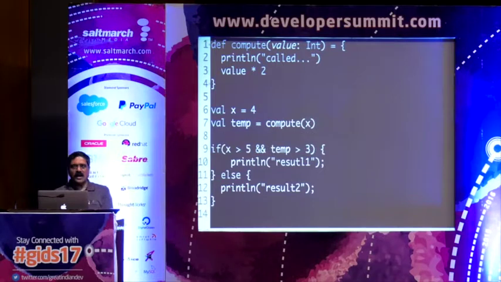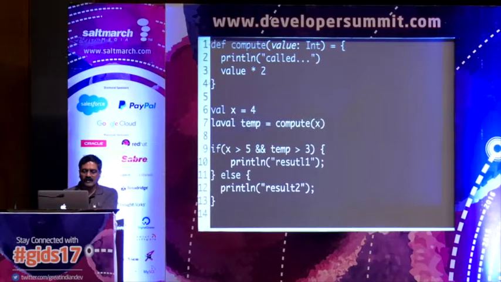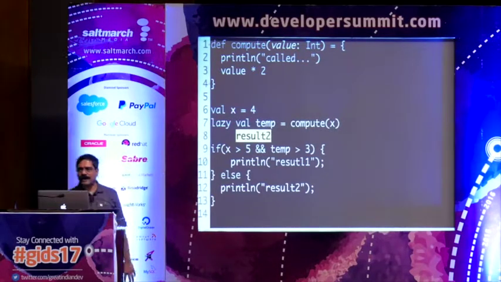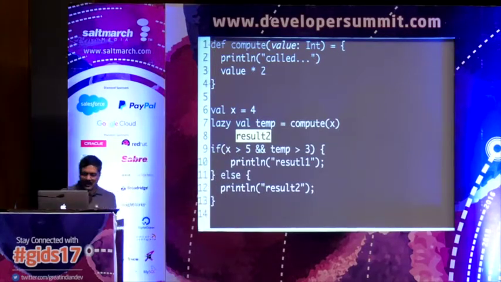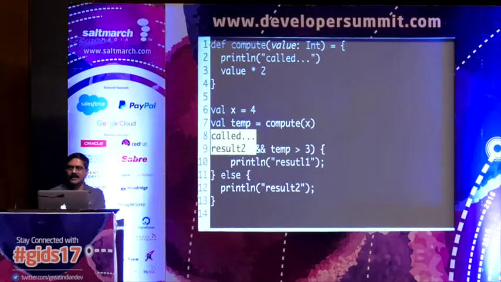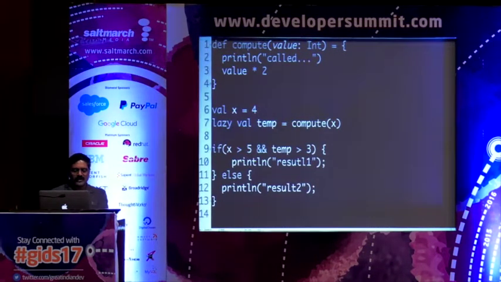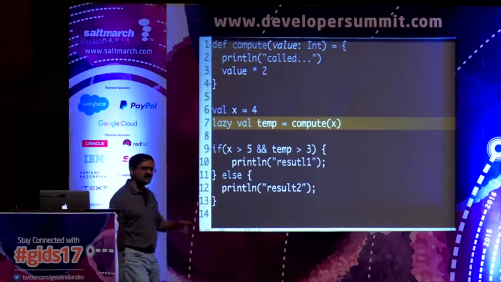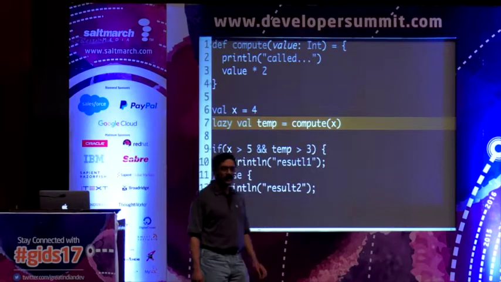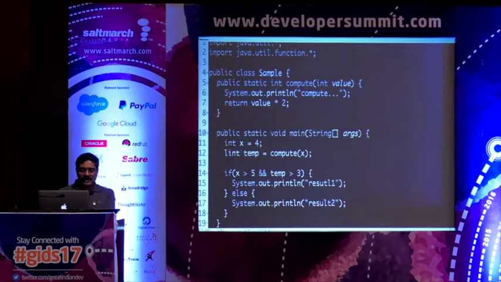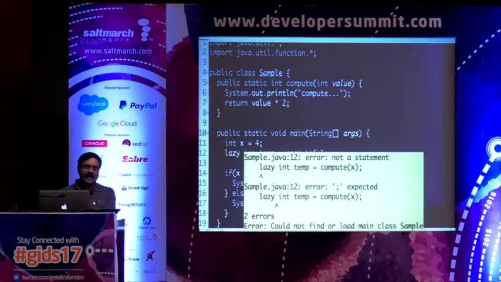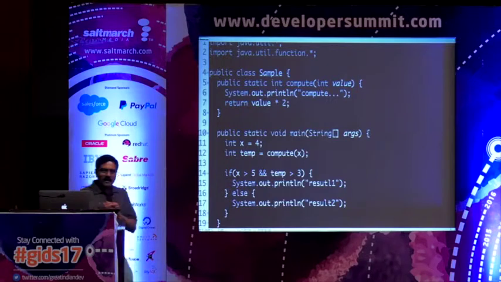So you say, okay, Scala, I get it. But I do really mean it. Don't do work that's not needed. Lazy. By marking it lazy, you can avoid running that particular call. Without the word lazy, it ran it. With the word lazy, it skips it. So you can mark some variables as, that's okay, I don't mind if you don't call it. Well, that would be so cool to do here, isn't it? So what if I said lazy right here? No, it doesn't work. So how can I be lazy?